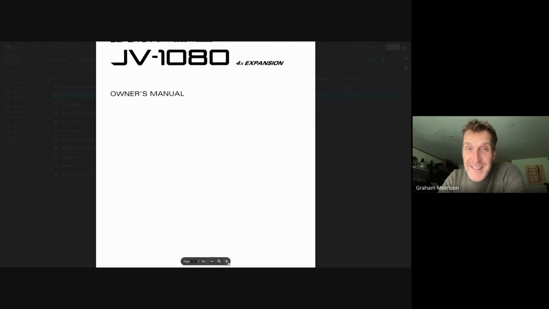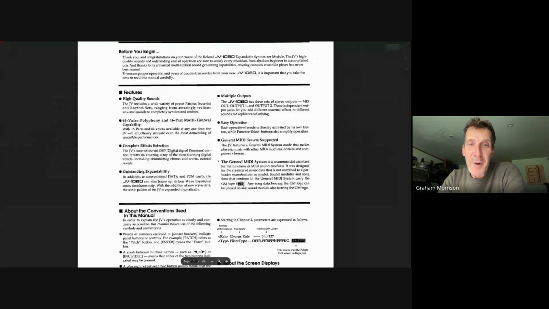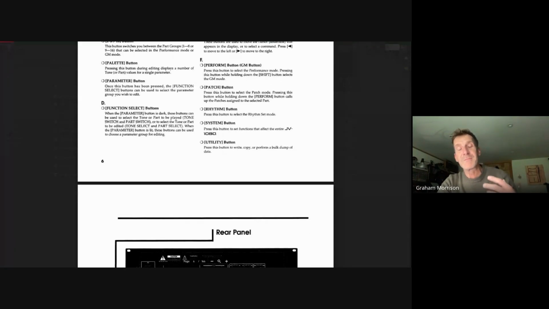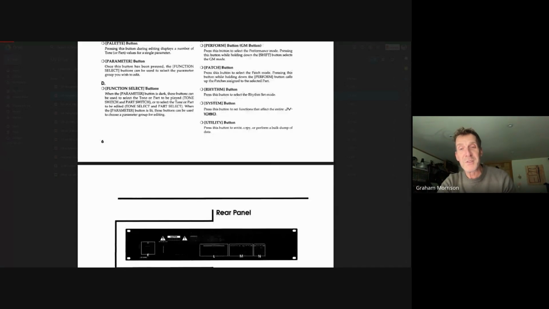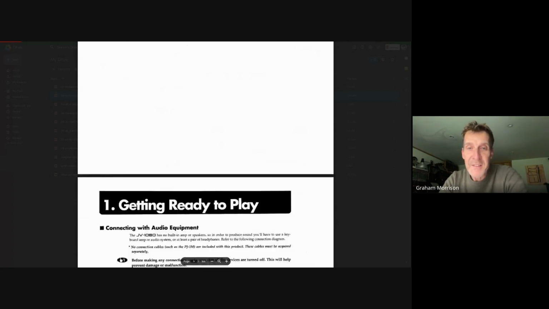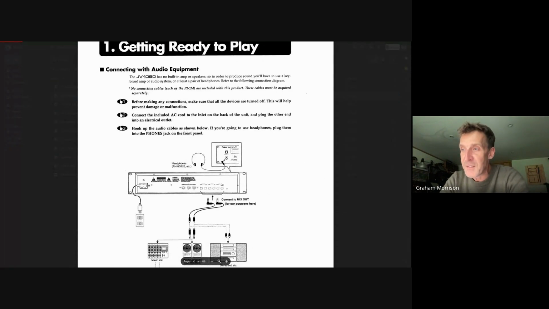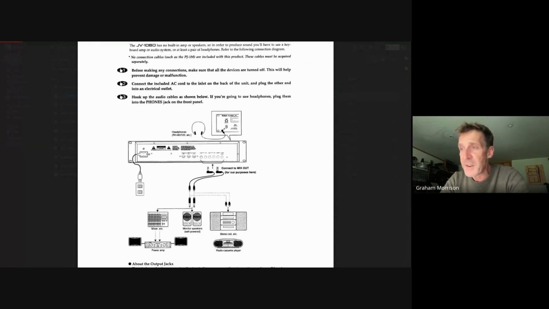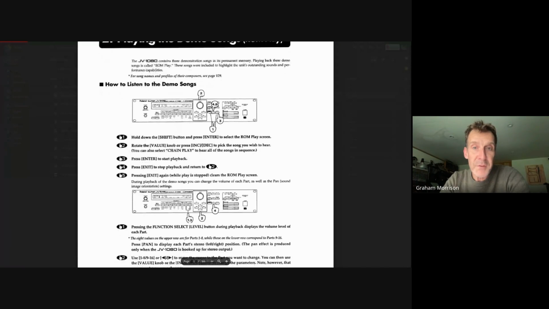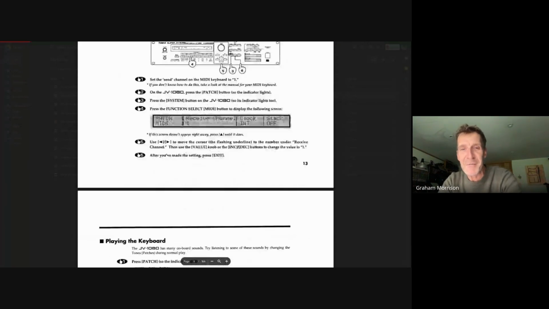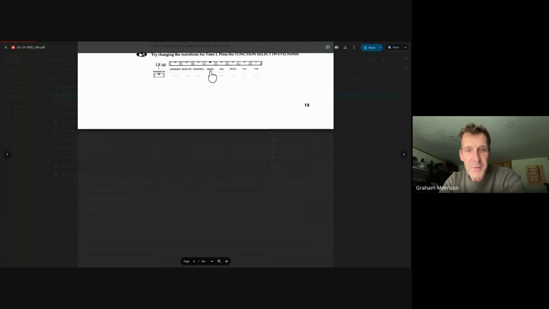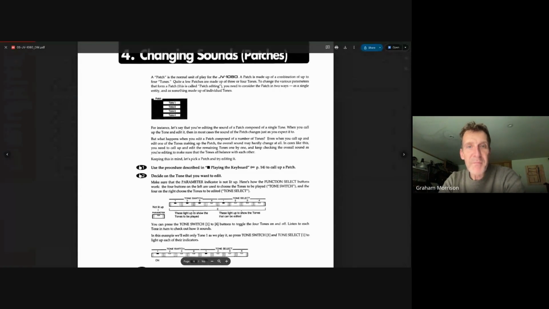It's 166 pages to describe every feature of the JV-1080, and that's because the digital revolution has basically allowed them to throw absolutely every feature into a box, and that's exactly what the JV-1080 does. It's still used today, despite the fact that it came out in 1994. There are descendants of this, but people still use it, and it's not terribly distinctive. It's used for fill-in sounds. It's really great for what they call pads. The preview's not working, but this is very much the style.